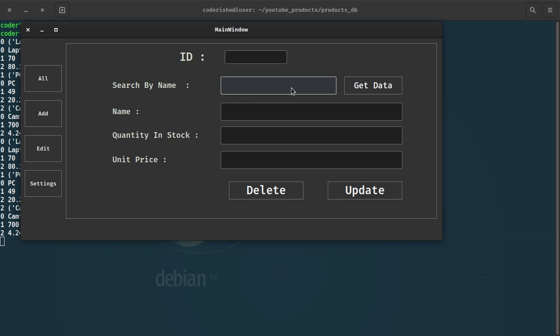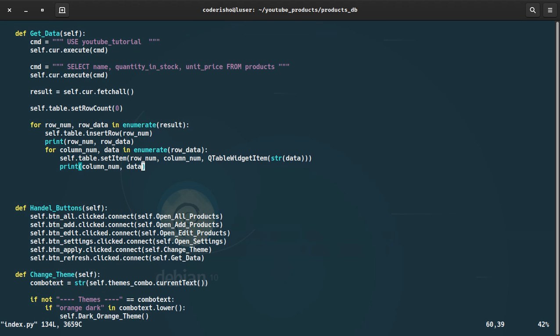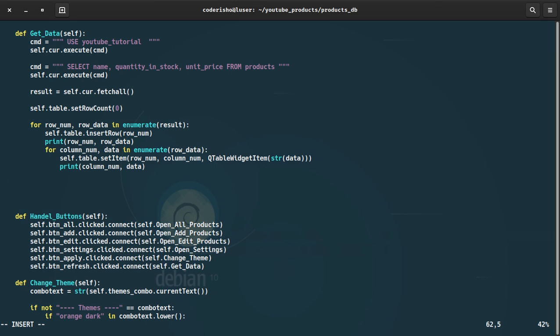But we want it so that each and every time it gets the data, it fills the data in my combo box, so I get to choose whatever I want and get each data to fill in these line edits. You'll know what I mean in this next part. So let's do vim index.py and call up that combo box. I hopefully named it combo box 1, I think.